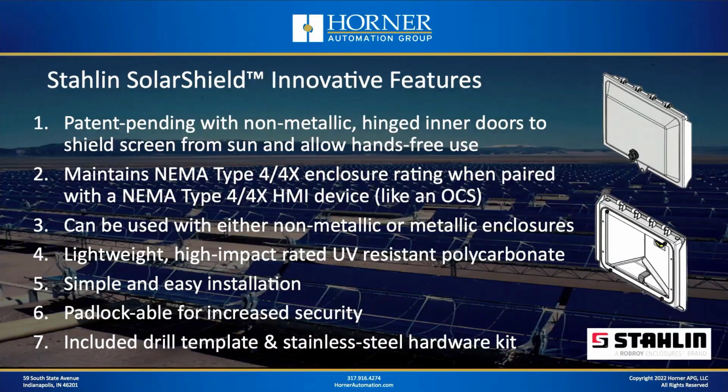It was great for Patrick to join me last week to talk about this new product. Let's take a look at a summary of some of the things Patrick talked about. There are a lot of features with this Solar Shield. A couple I want to highlight: it can be used with either metallic or non-metallic enclosures, and as long as the product you're using has a NEMA 4 or 4X rating, like the OCS does, that rating is maintained.